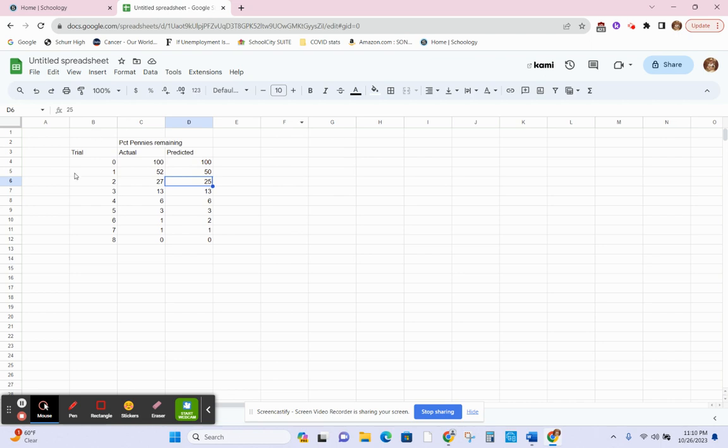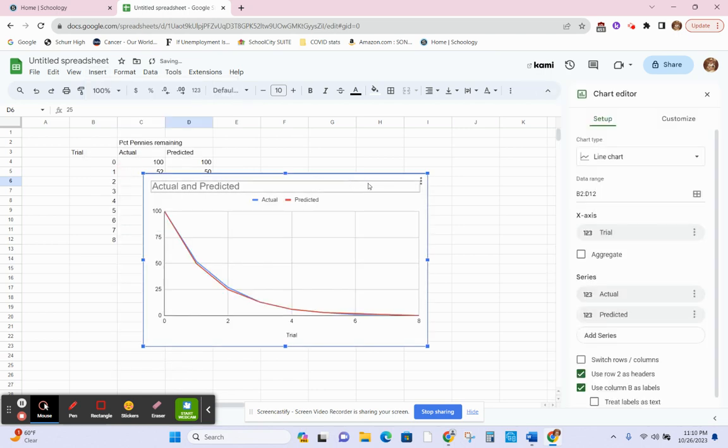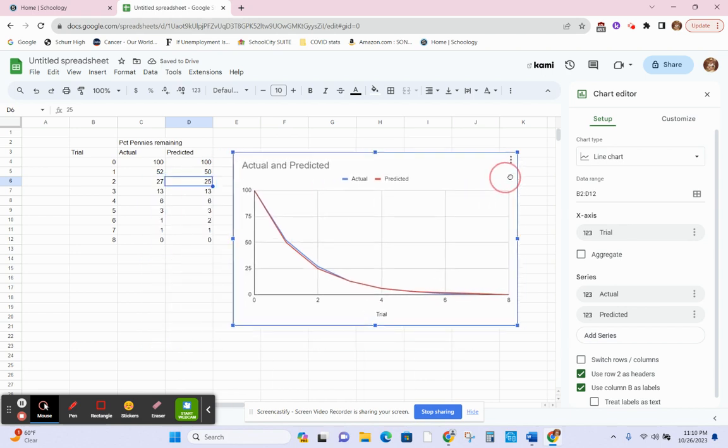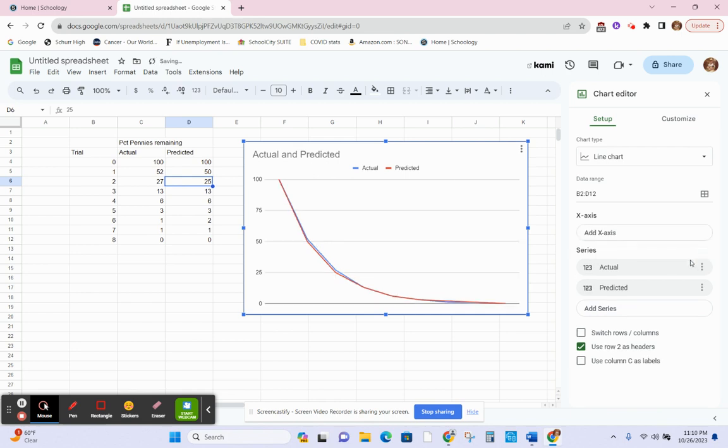Okay. So first off, you start by putting together your data table. We're going to use the data table to go ahead and make your graph. And there are two ways we can do it. A lot of times there'll be this little icon that says insert chart, or you can go to insert here and click on that, and go to chart, to insert a chart. And a lot of times it'll try to guess what you want, and a lot of times it'll guess correct. I think this is pretty much what we want, but just in case it doesn't come up, I'm going to go ahead and remove everything here.